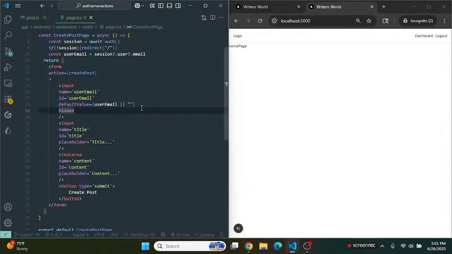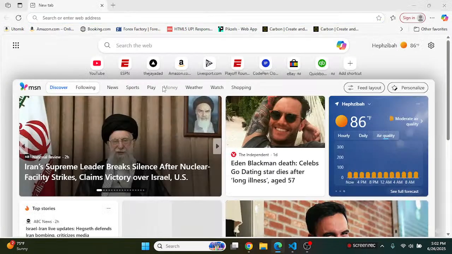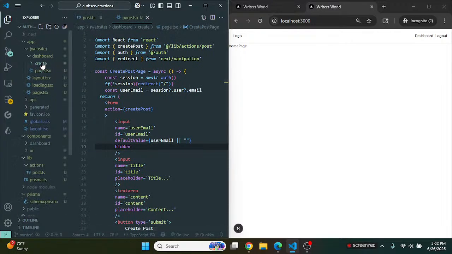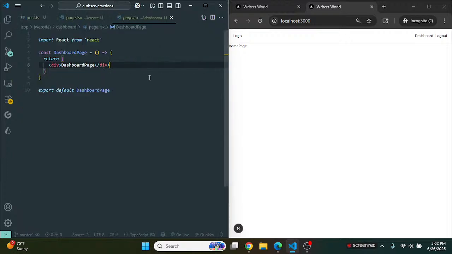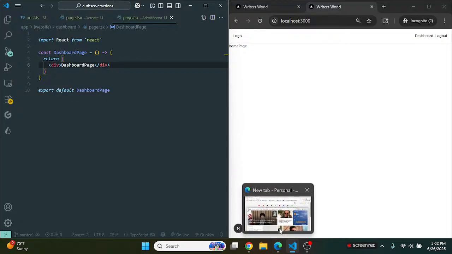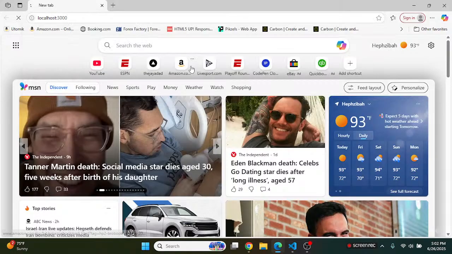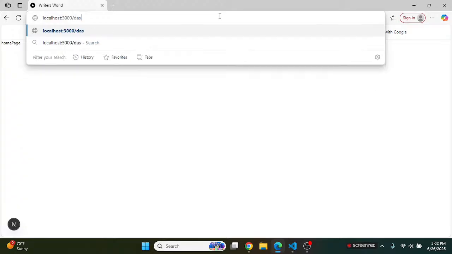So next action that I want to update. Let me test this to make sure that it redirects us if we don't have a session. So I'm going to open up a separate browser. And I should probably add this same logic to the dashboard because you won't have a dashboard if you don't have a logged in session. So we'll start by just going to localhost 3000. We're not signed in, so we'll go to dashboard.